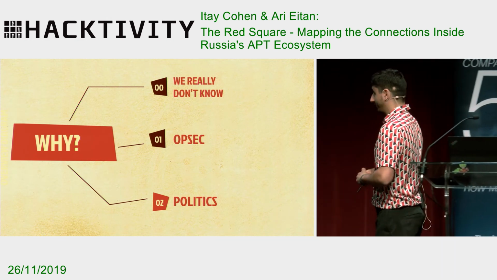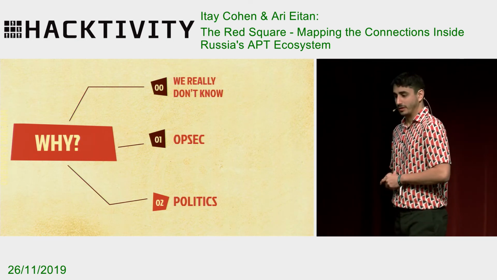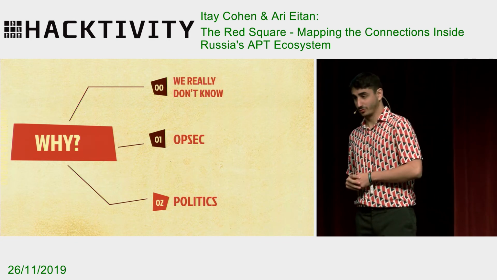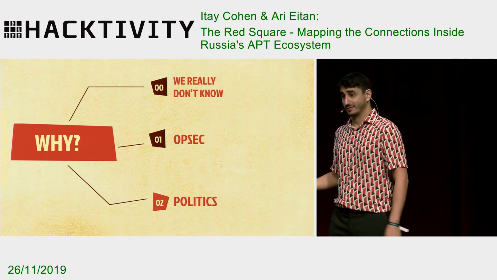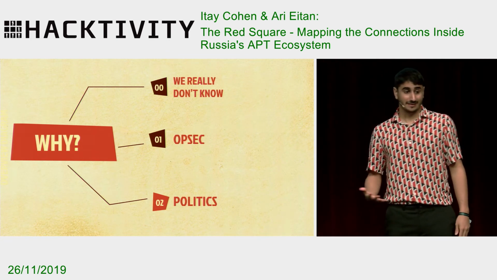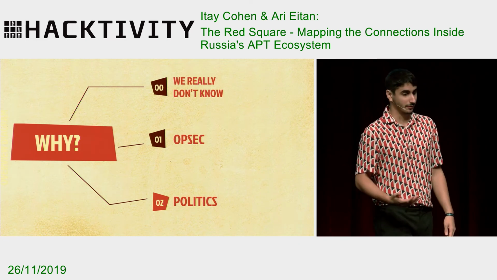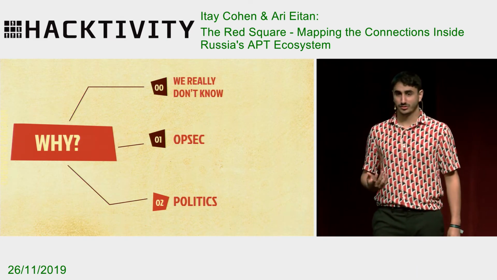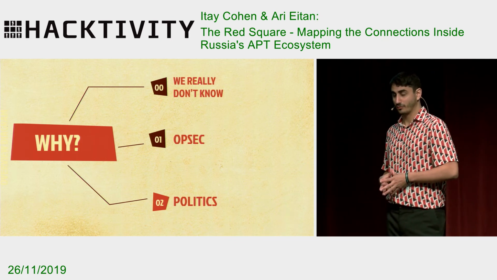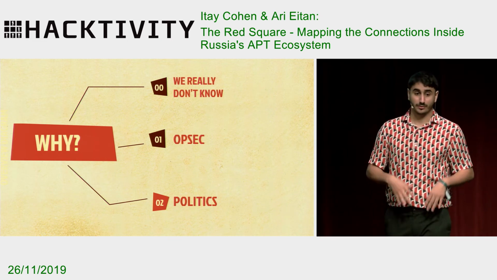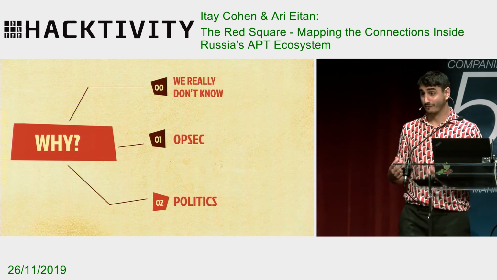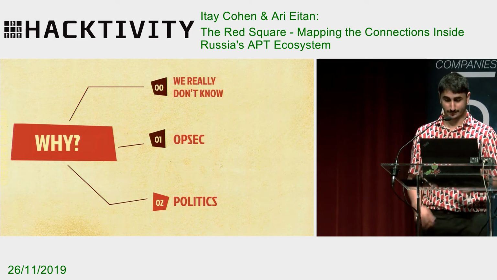The second theory that we have is that the different organizations do not share code due to internal politics. And while this might be the case, we are not too familiar with the internal relationships between the different organizations under the Russian government, so we just wanted to point it out as a possible option, but we don't have a lot of information to support it.